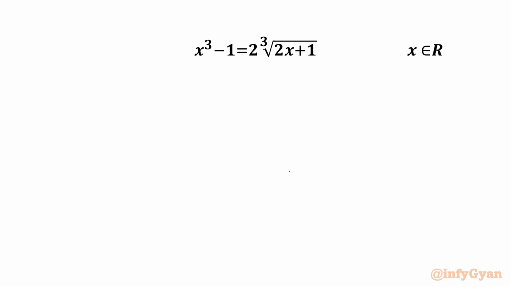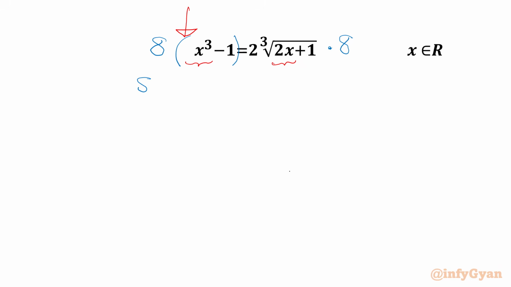Let's understand those steps. We have 2x in the right hand side, but we have x in the left hand side. So let's try to maintain the same in the LHS. We need to write here 2 times x cube. So for this purpose, I will multiply our equation by 8 on both sides first.